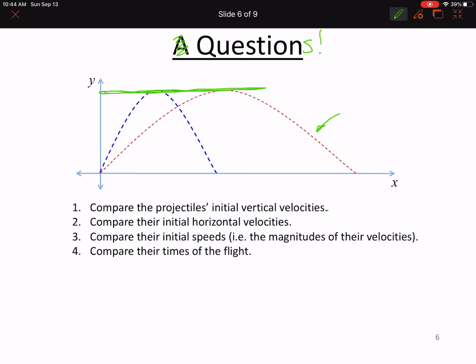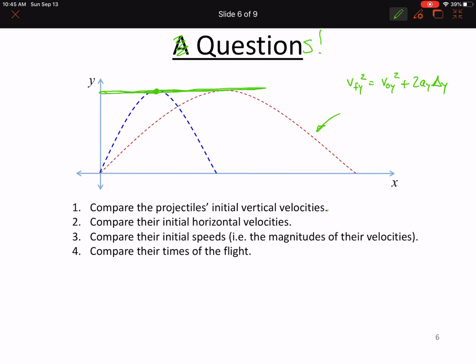Well, let's think about it this way. They both reach the same maximum height. And if we look at this equation of motion, this one right here, for the vertical motion of a projectile, let's see what we got. So if we're talking about going to the very tippy top of the trajectory for each one of them, we're not making any judgments about how long it takes them to get there or anything like that. We're just looking at the very top.